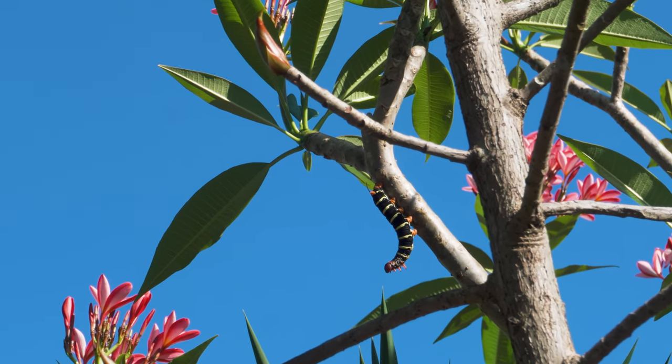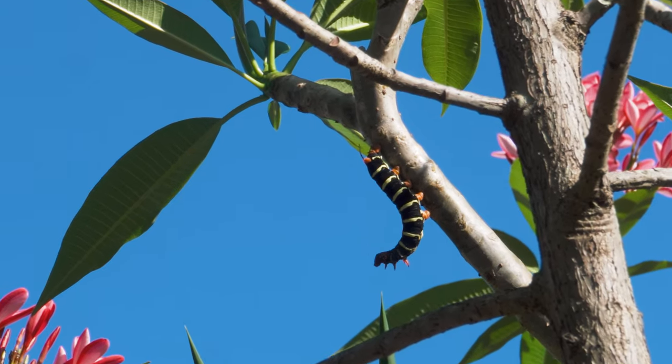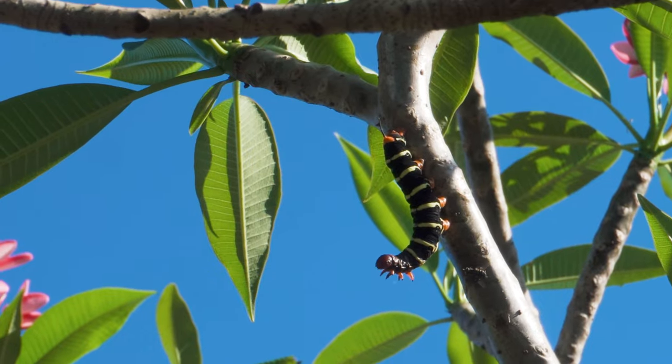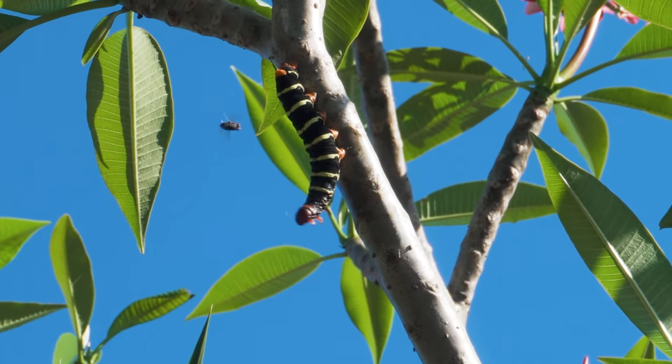This might be the most beautiful insect I've seen so far. This is some sort of giant black and yellow caterpillar, and judging by its movements it looks like it's maybe trying to either defend itself from some of the insects flying around it or trying to eat those insects as well. Look at the dexterity — look at the way it moves. That is a beautiful insect.